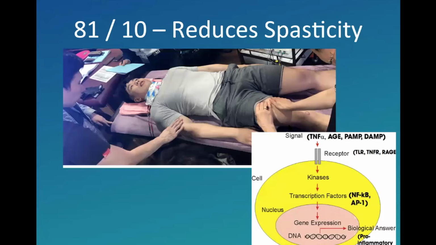The spasticity in the periphery, this increase in tone that happens in patients with myelopathies, spinal cord or brain injuries, the spasticity goes away. It is there because of loss of descending inhibition. There's a constant dial tone that comes down from your brain that says, don't spasm. When that dial tone gets interrupted by something, you have spasticity. It works in cerebral palsy, it works in myelopathies, and it worked in this patient. So 81 and 10 reduces spasticity, specifically that spasticity that is caused by loss of descending inhibition from the brain down the cord to the body.